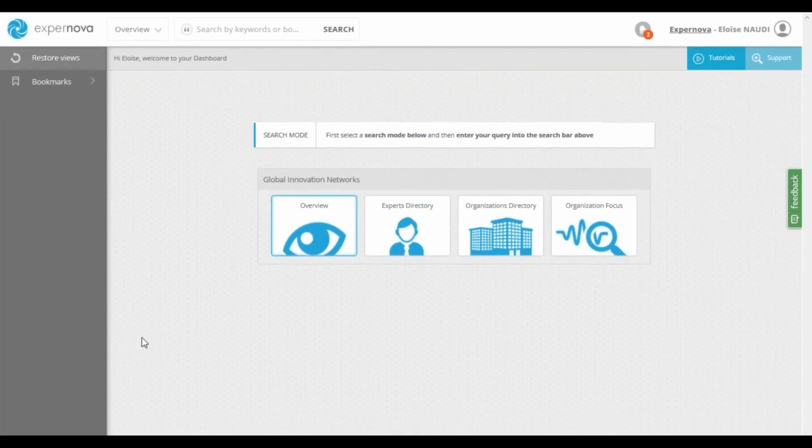So the first step is the observation. Before launching, especially if you want to monitor the project, it is necessary to carry out an analysis of its environment. This involves studying the market, existing technology, and assessing the strengths and weaknesses of its own technology. So I will show you now how to access the scientific literature on your research topic. To do so, the first step is to start a search on our research topic.